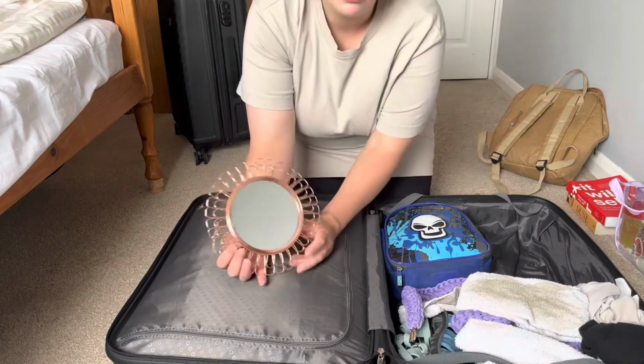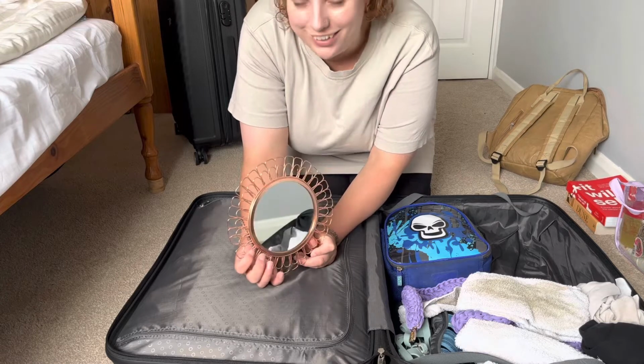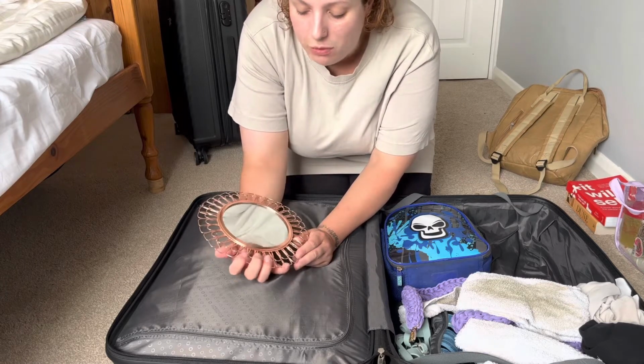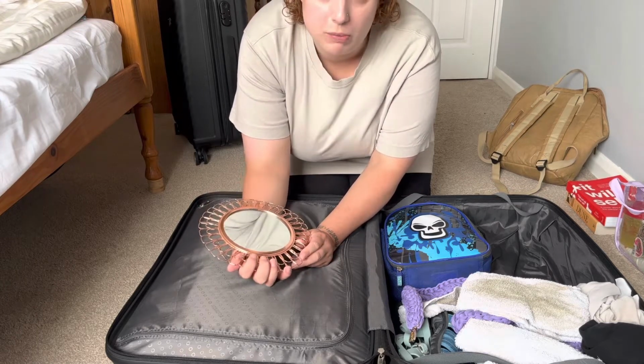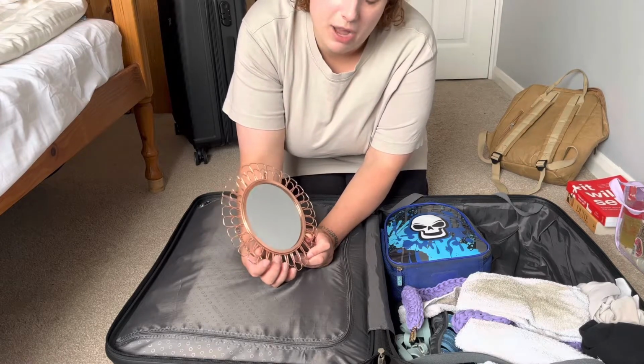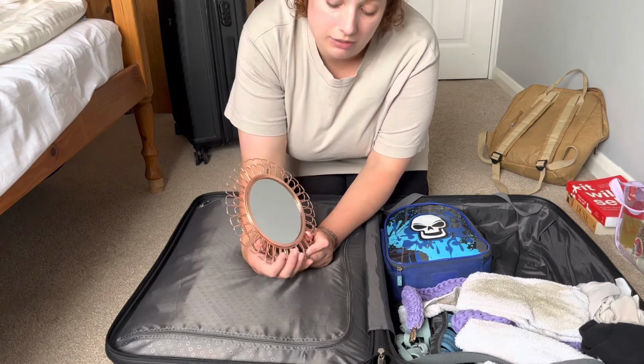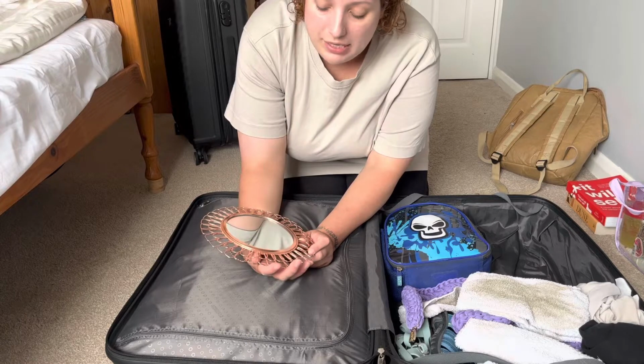I have a mirror. When you're a YouTuber, like we are trying to be, it's really difficult. I use an iPhone at the moment predominantly, which means that there is no front-facing camera use at all. I need to use the back one, and I can't see myself all the time. Having a mirror is really, really important to me. It makes life a lot easier.